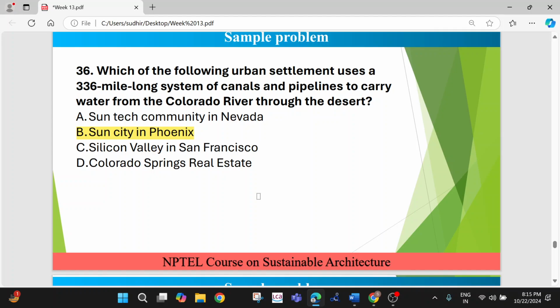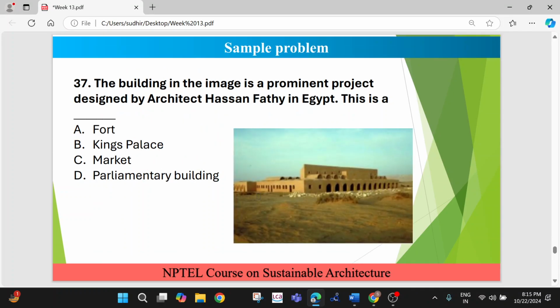Yes, sir. Okay. So apart from these numerical questions and these objective questions and multiple type of questions that may come in the exams, some of the pictorial questions can also be asked. So similar, you have to various case studies we have discussed. So you can go through those pictures just to recall which picture it is.